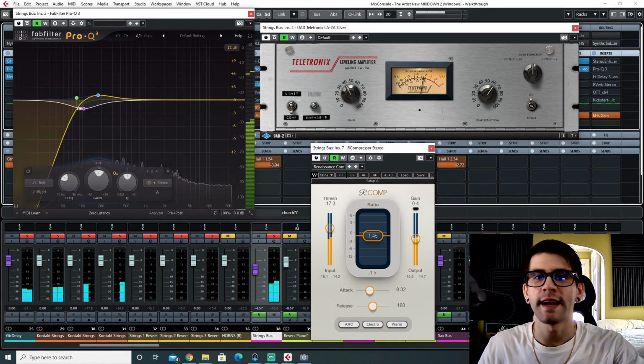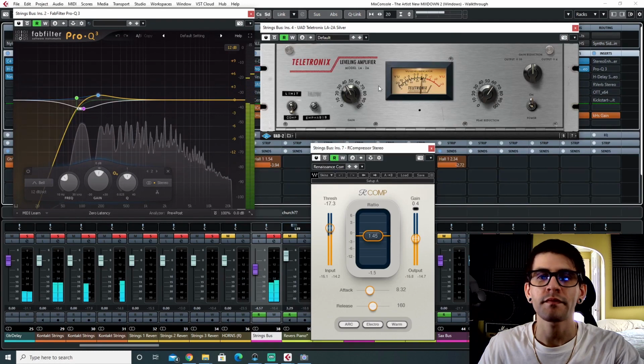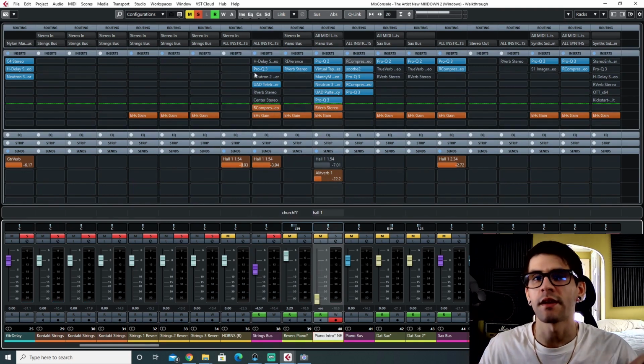When something is dynamic sounding, like these strings, which are obviously really dynamic, doing that dun dun dun dun, that's cool, but if it's too dynamic, then those lower notes aren't going to stick out in the mix enough. So sometimes when I add compressors and don't do too much, it can actually bring that sound up as a whole without squashing the illusion of those dynamics. That's what I was going for with this LA-2A leveling amp. So you still get that really dynamic string sound. It's just a little more in the mix and not poking out as much. So that's what I like about that.